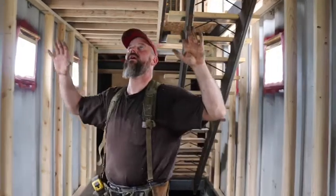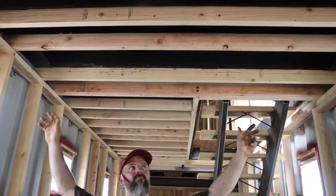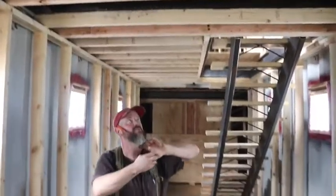I chose 16-inch centers — you could probably do less and get less lumber in here since it's not really holding anything up. Because I was doing it by myself, I was most concerned about how to determine the plumb or level of the roof, so what I did first was I screwed in a reference point.